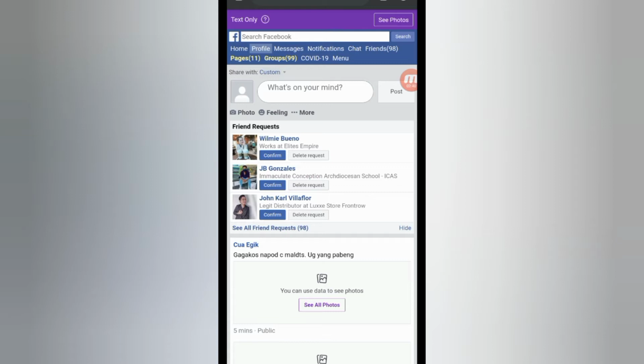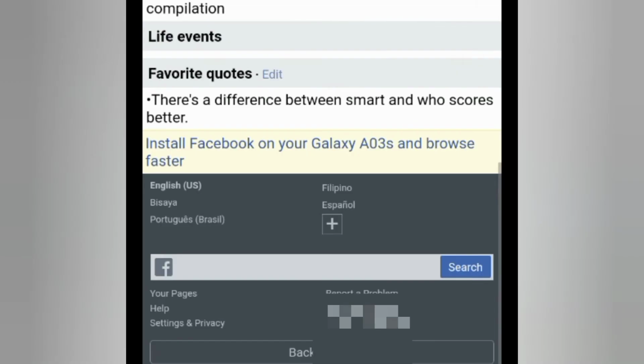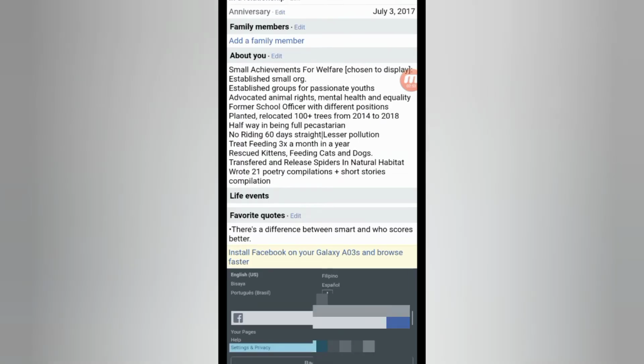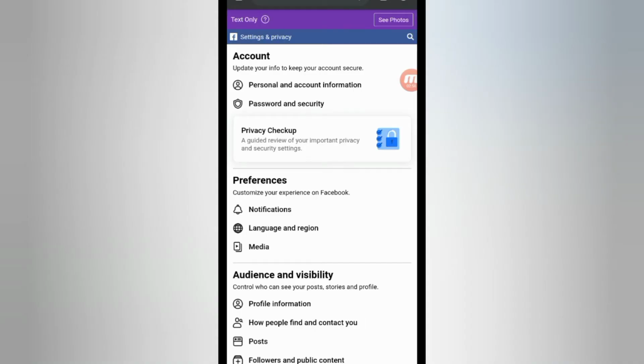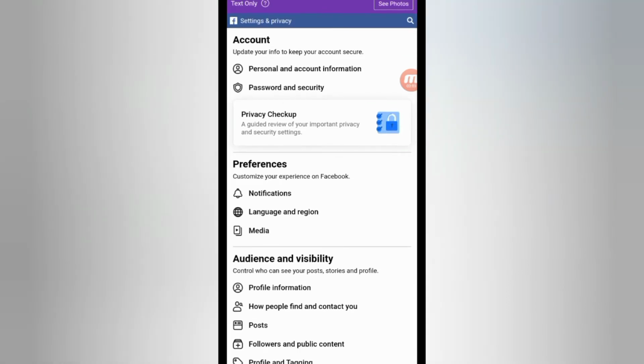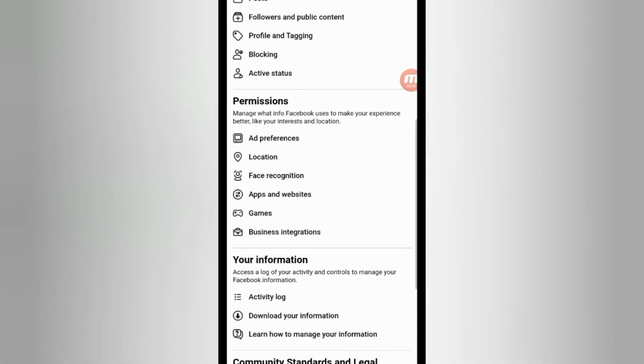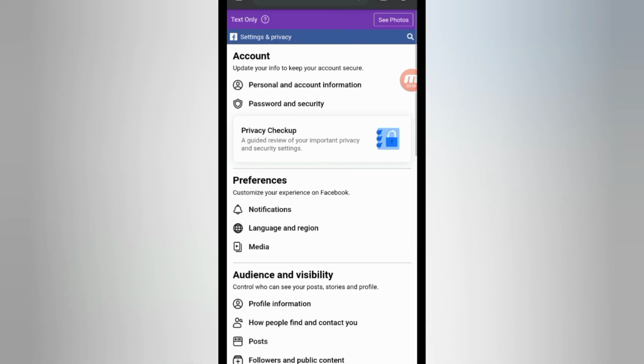So you go to your profile, and then go to About, or you can go directly below it to Settings and privacy. In Settings and privacy, there are these options you need to adjust or see in your account.